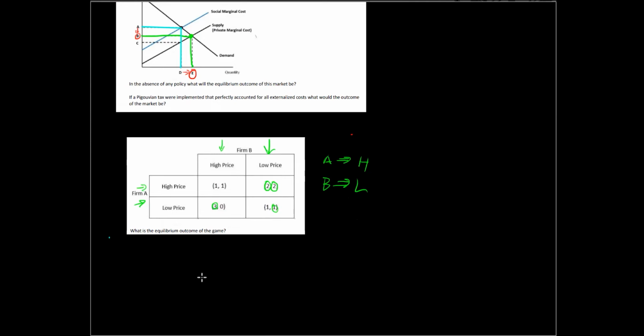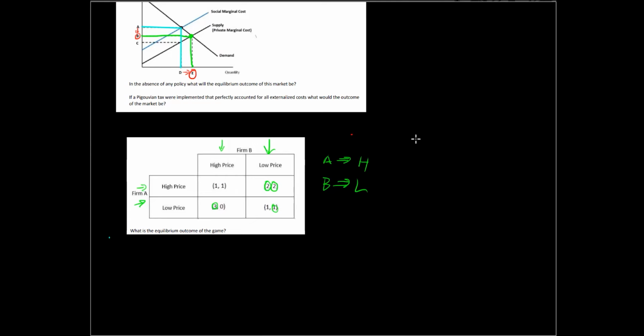No. You have to go through the whole process of best response analysis each time. So the whole process of saying, assuming that firm A chooses high price, what's firm B's best response? Assuming firm A chooses low price, what's firm B's best response? And then do the same thing for firm B. You have to do that each and every time because it's not necessarily going to be the highest outcome.